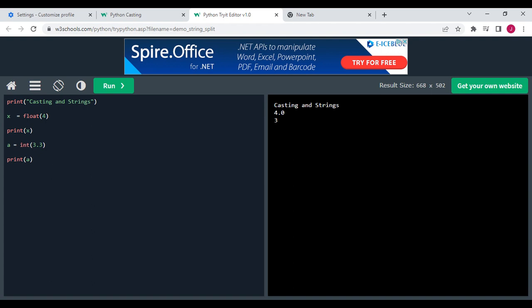So as we see, we can use a command, and then we can print it out.